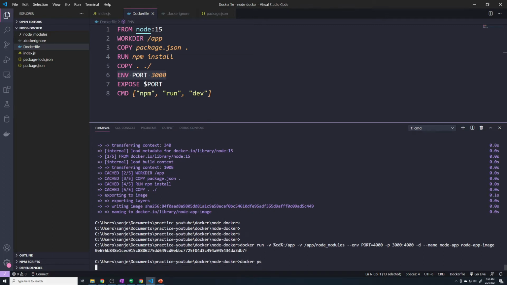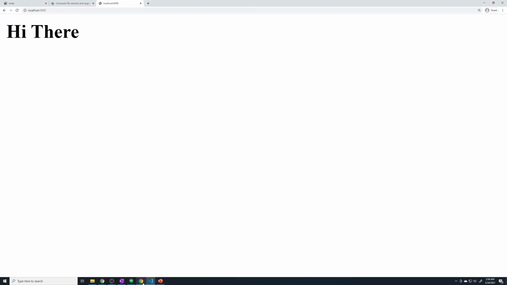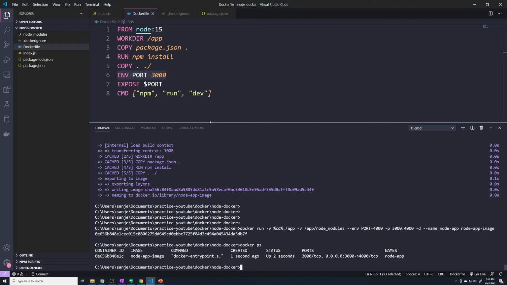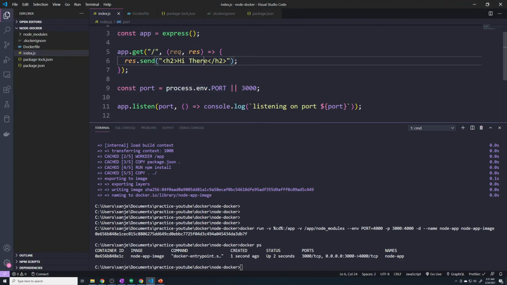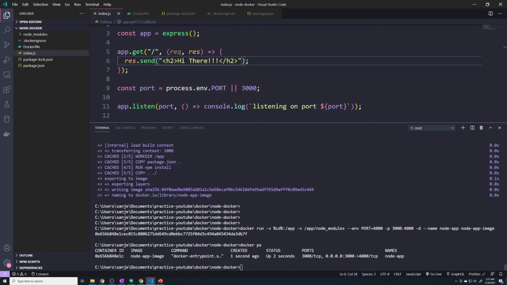And let me just make sure it's running. All right, so it's running. Now if I go to the web browser and hit refresh, it looks like it's working. Just to double check everything's working fine, let's make a few changes to add the exclamation points back. Save, hit refresh. It looks like everything's working. I do want to make sure that the environment variable did get set. So we can drop back into that container again like we always do. Where's that command? docker exec.